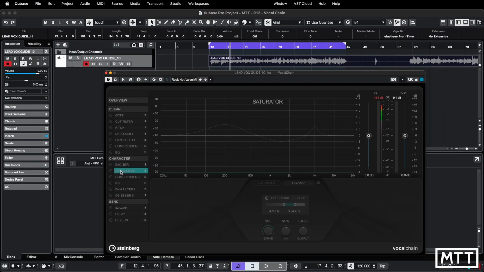And then we've got the Saturator. So this is, for many, what you'd want to add to a vocal. We've got a choice of tape, tube, or distortion, which are probably fairly similar to the previously seen Steinberg channel strip plugins. I've been here. And you can hear that working there. Everywhere. So again, often just a bit of distortion is nice on a vocal, but it's something you can overdo.